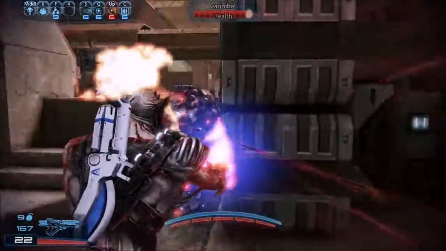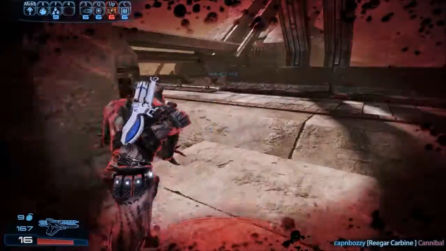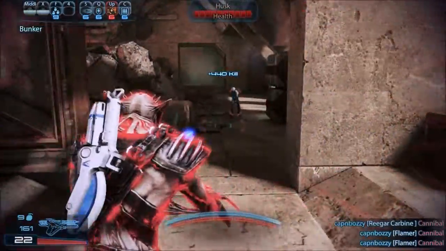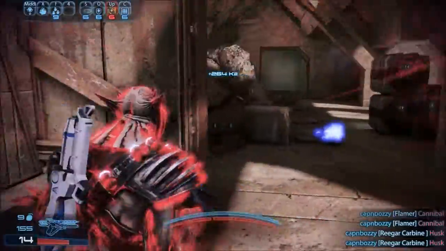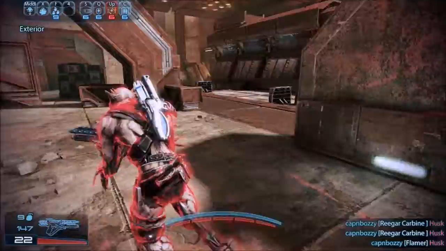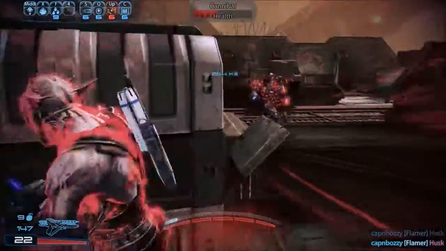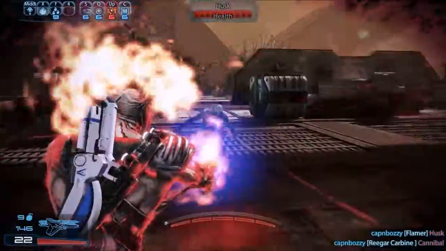you'll see that it will stack, and be able to restore his health. So like I said, you just want to be using Flamer as much as possible to cover ground and be able to take out mobs of enemies.